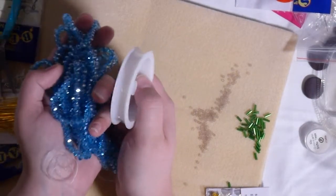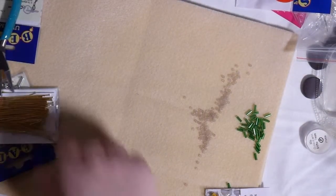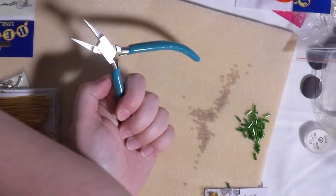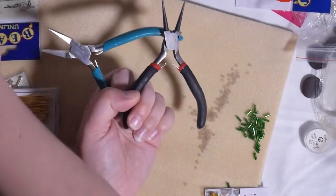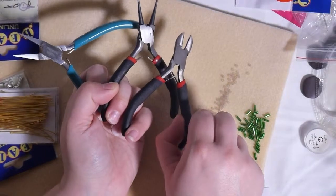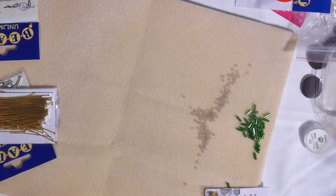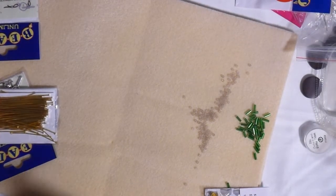If you want to go a little bit further than that, I would suggest, tools wise, a beading mat, flat nose pliers, round nose pliers, and wire cutters. They're the three big ones I would suggest you get. Get yourself a little pack of findings. If you just search on Amazon, you can usually get a collection that's got all the different bits in, so your earring wires, your head pins, your clasps, your jump rings, and there are a lot of companies that will just do a small starter collection of findings.